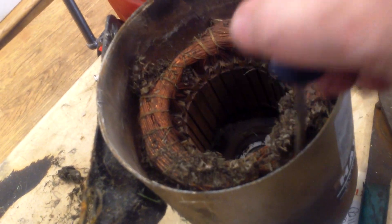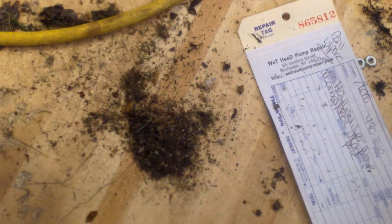As you can see here, it's totally all this dirt. What I'm going to do here now is just dump this over real quick, and you can see the pile of dirt that just came out of the pump in one shot. And then you can see there's a little more dirt inside there.